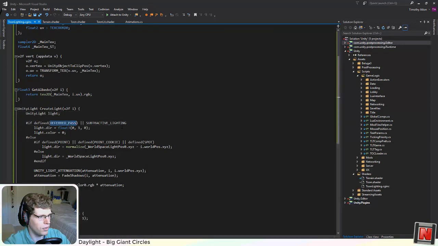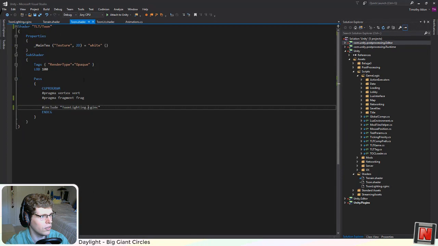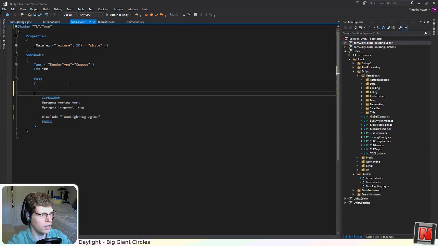Okay, yeah, so during the deferred pass, the lighting would not be calculated right now, so it just returns dummy values, but we're not going to have a deferred pass right now. Speaking about that, okay, we just have one pass. I should add a tag here, I think.